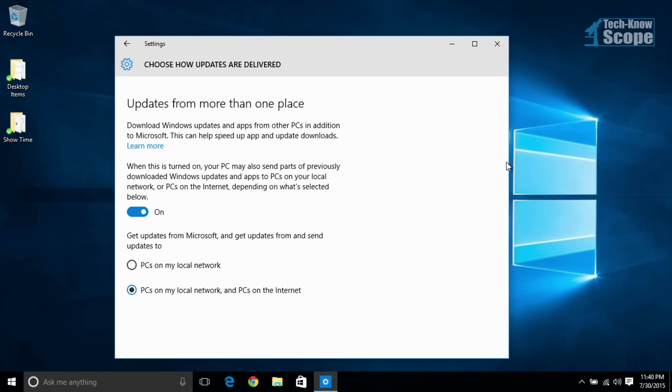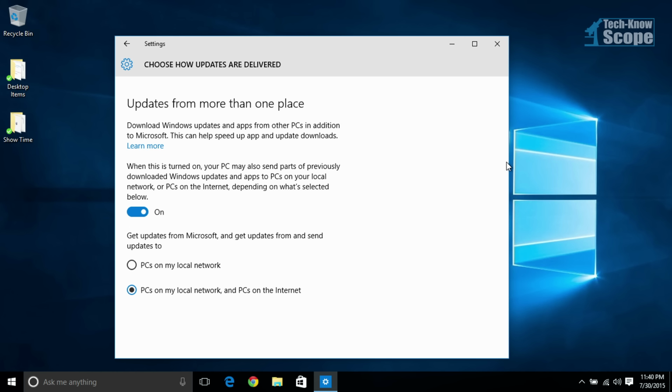Basically, I'm guessing to remove some of the load from their servers, as well as help updates distribute throughout the world quicker, which means, in theory, that if there's a threat to Windows computers, instead of letting it run rampant forever or months before the problem is tackled, they can distribute the update, and as people get the update, they can distribute it to other people.